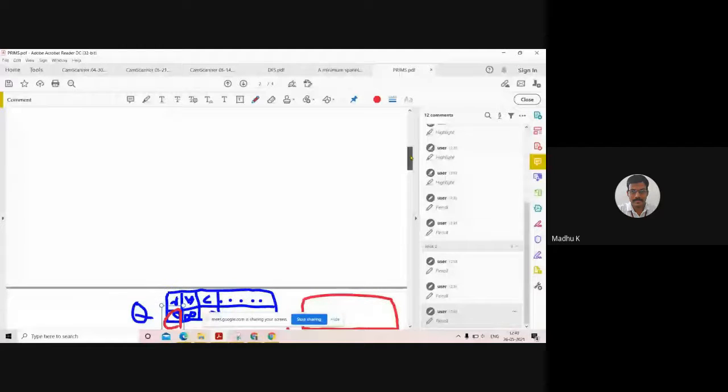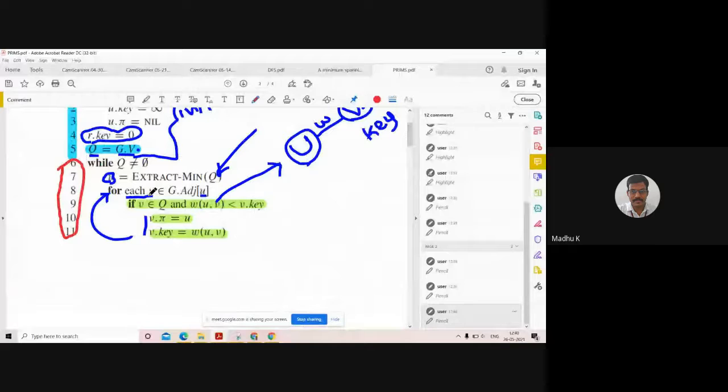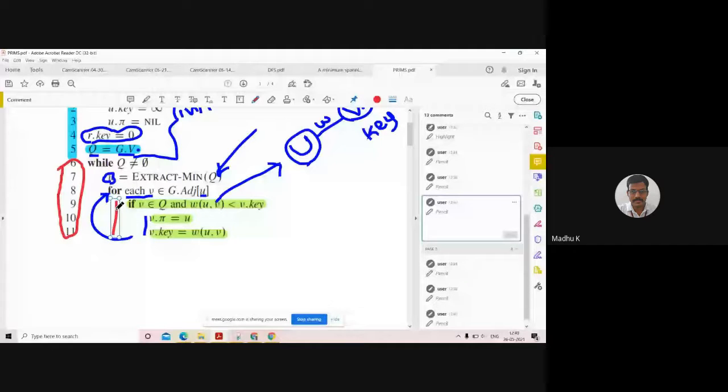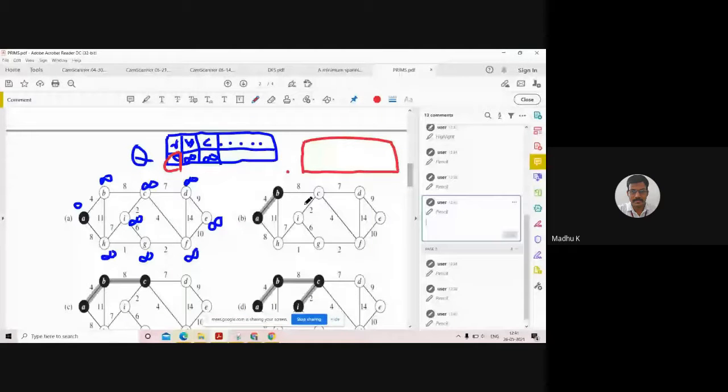Then the next step is to take the adjacent vertices of that root. I want to do these steps for all adjacent vertices.